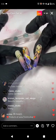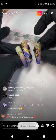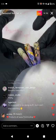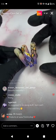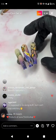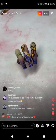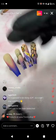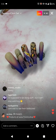Okay, now I'm gonna bedazzle the index finger for sure. These are ring fingers. I'm thinking orange crystal all over the branch, or black crystal. I think black crystal all over the branch. And then some oval crystal floating around here. And some orange crystal on here. This thumb and pinky gonna be crystal for sure.